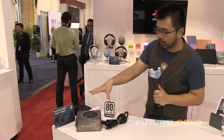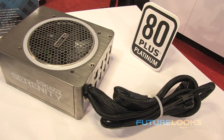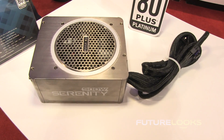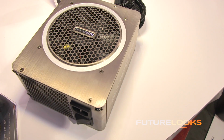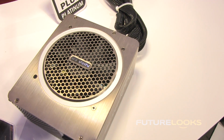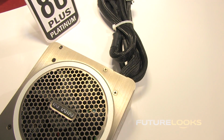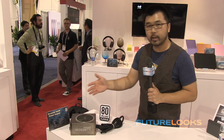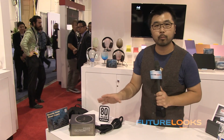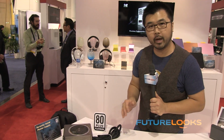And this power supply, in addition to the modular feature that I really love, has this really unique brushed metal finish with this accent around the fan shroud. It's a truly unique design, and it's kind of what InWin is really known for, which is really unique out-of-the-box design. Now, I don't have pricing and availability for this particular power supply, but what I'm told is that it's going to be comparable to most other units on the market at this wattage and at this rating.